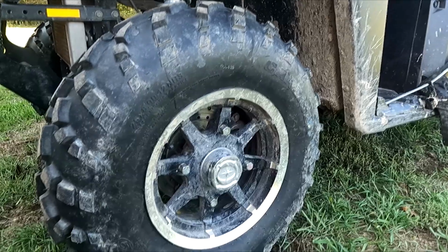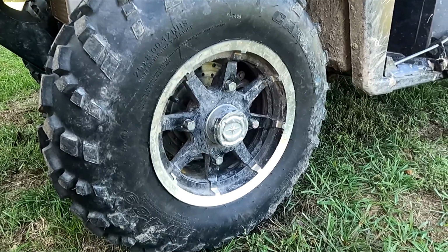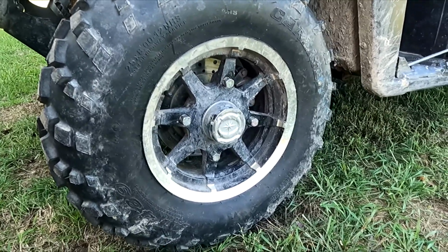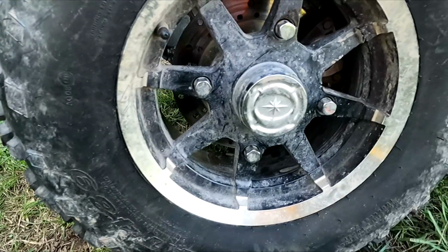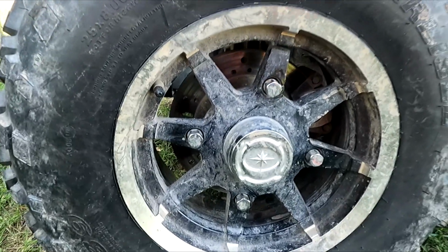And you can really tell because there's usually a directional arrow on the tires that tells you which direction it's supposed to go. I'm trying to see if I can see the arrow on this one. I know it'll be on here somewhere. Here it is. The arrow says which direction it's supposed to go. I don't know if you guys can see that, but it's pointing this direction.